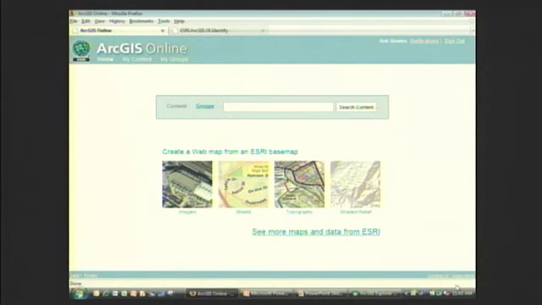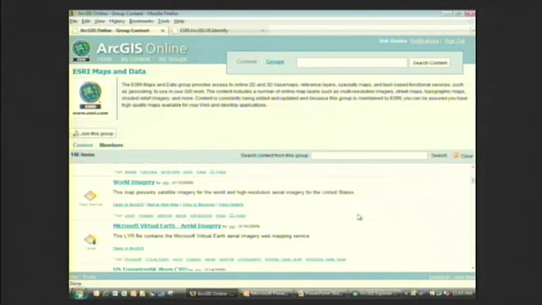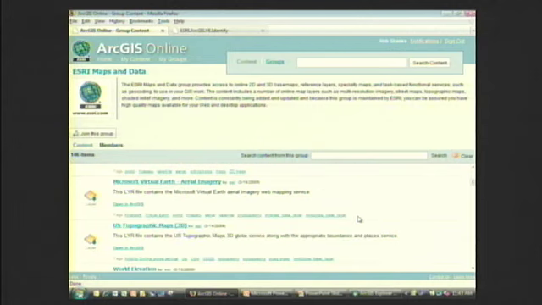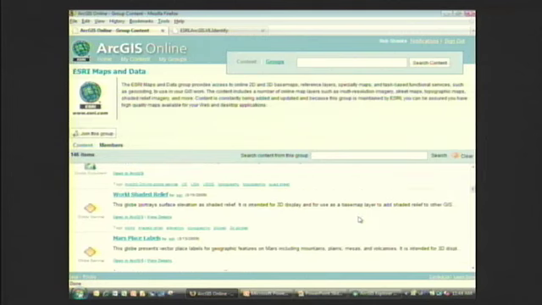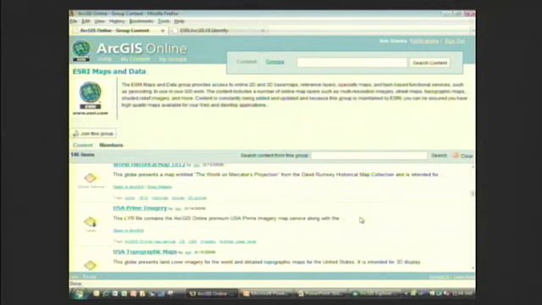Okay, so the easiest way to understand ArcGIS Online is through content. This is the ArcGIS Online homepage, and when I click on one of the main links on the homepage, you can get to Esri maps and data, and this is a public group at ArcGIS Online. It's shared with everyone, and you can see lots and lots of maps. We have data from professional maps from millions of GIS users around the world. We have data from partners like the Nature Conservancy, National Geographic, USGS, and many, many others, including all the leading data vendors from around the world. So we've partnered with them to make great data, maps and services available almost all at no cost.